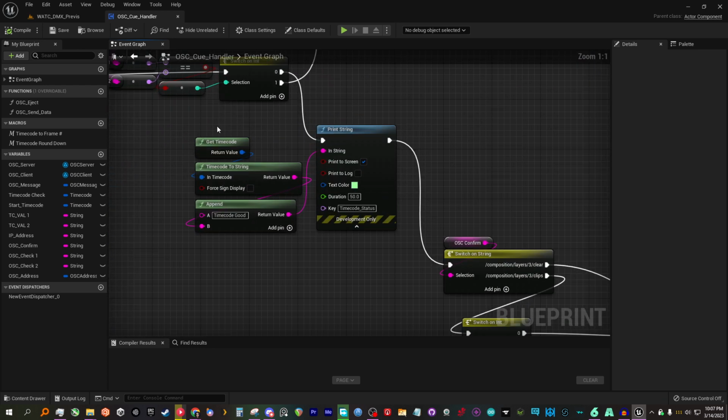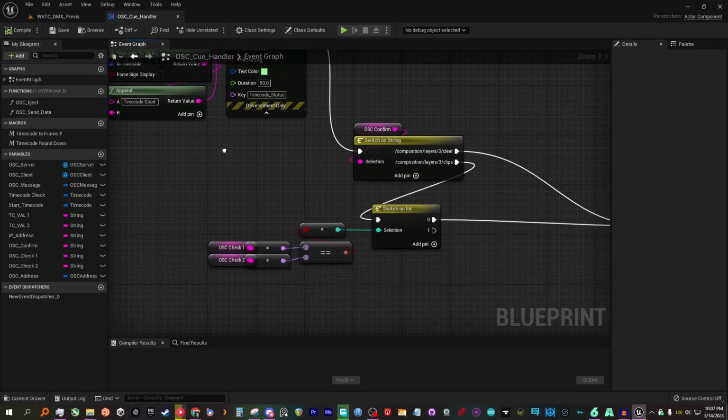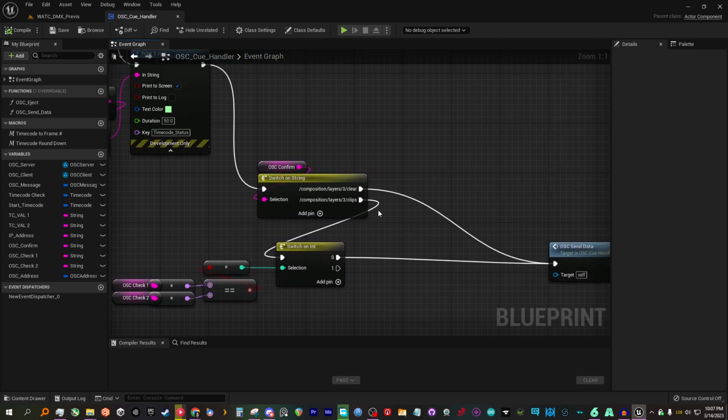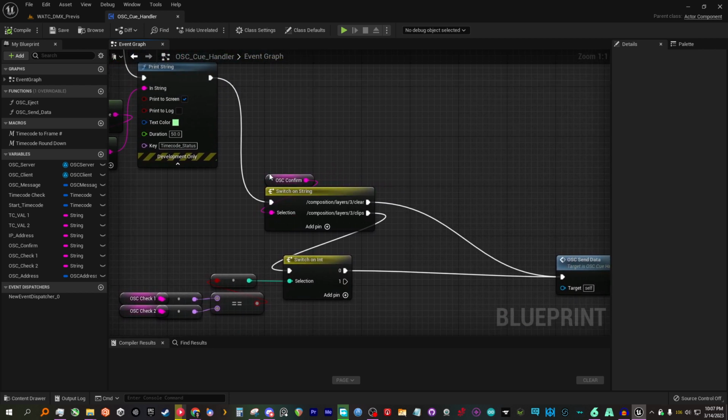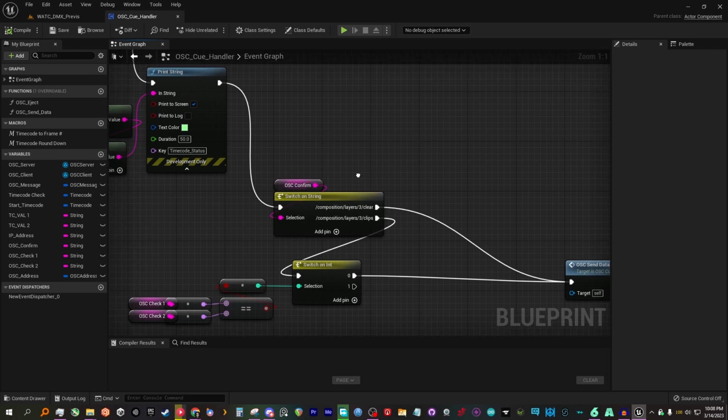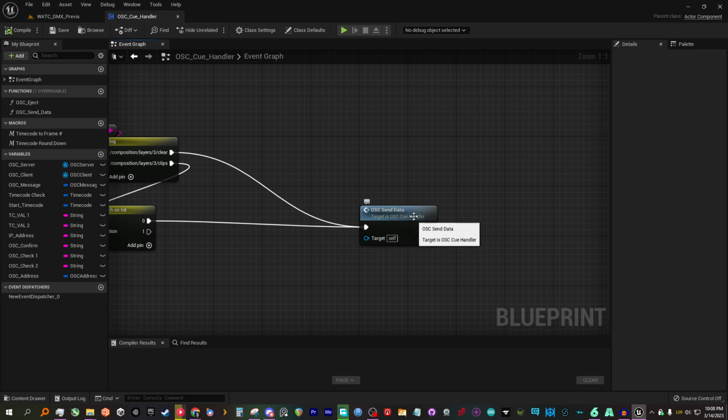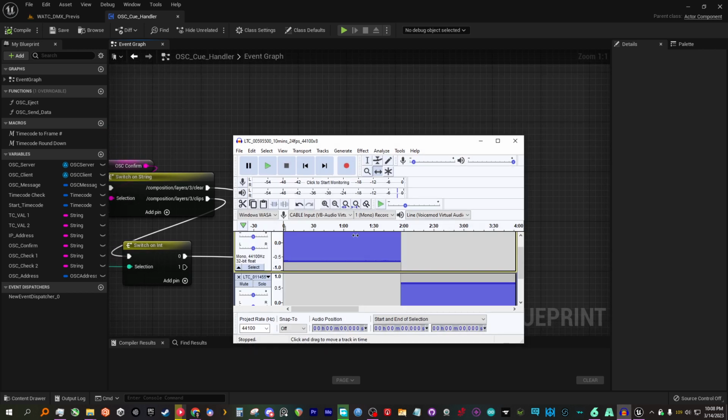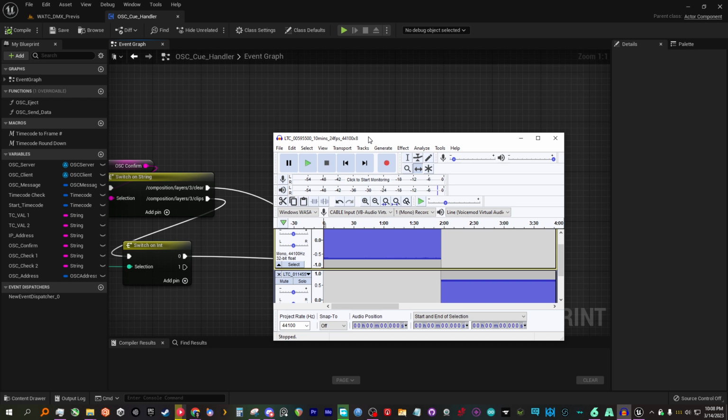And then down here, we're again printing some data that I can read, and we're doing the same check, but the inverse. So here, if the last message that Unreal receives is clear, it will fire this every time. That is basically if you stop playing timecode. So if timecode's playing and you stop it, the last message Unreal received is eject clip clear.